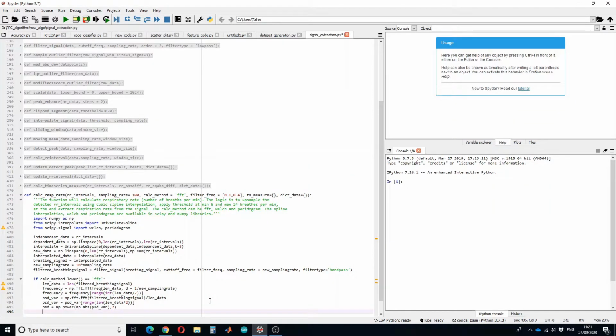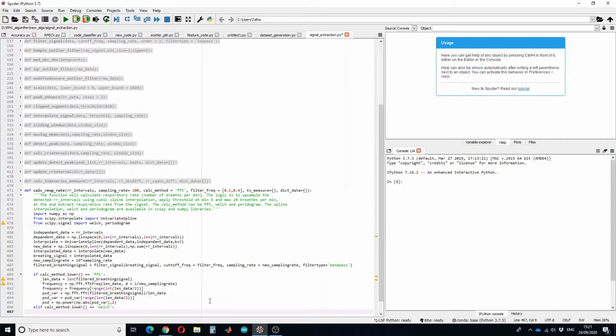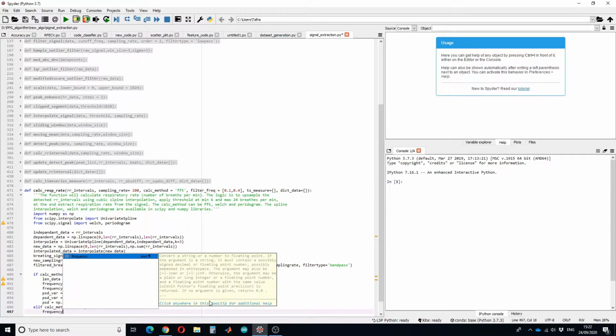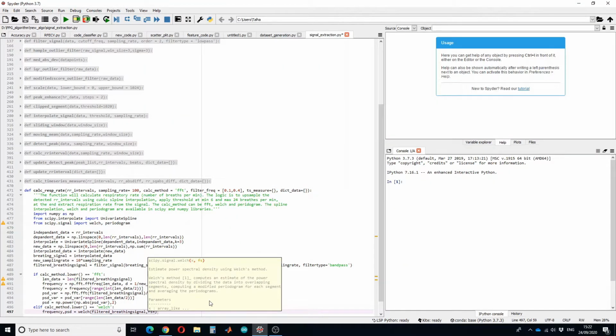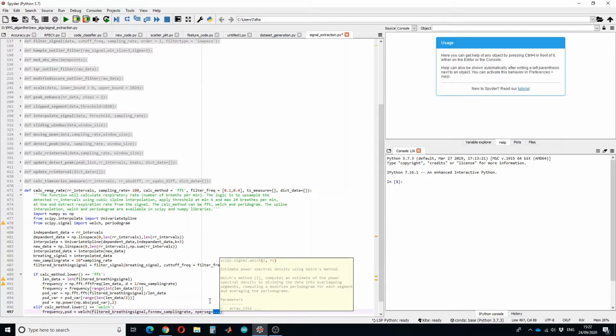Then if the method is Welch, the Welch function returns frequency and power spectrum density. N per segment means the length of the segment, which will always be equal to the length of the filtered breathing signal.